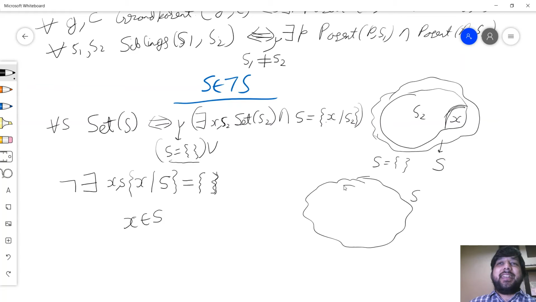I define S2, which is nothing but one element taken out of it, and this time because X has already been used, let's rename it as Y. A bigger set defined in terms of a smaller one. I need more space. Yeah, so X is a member of S.